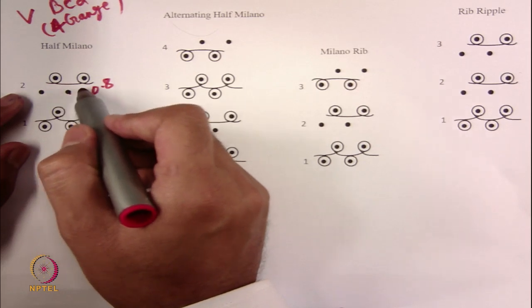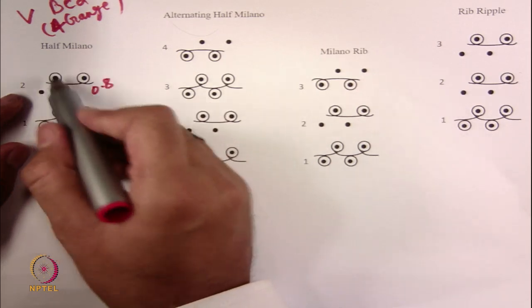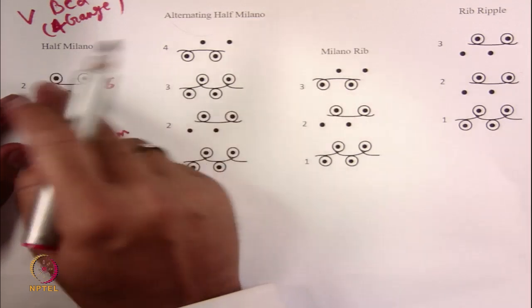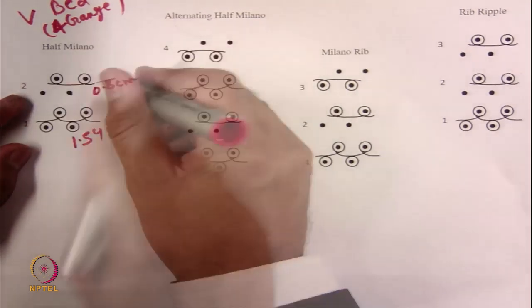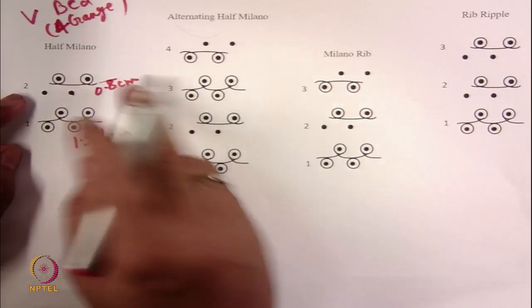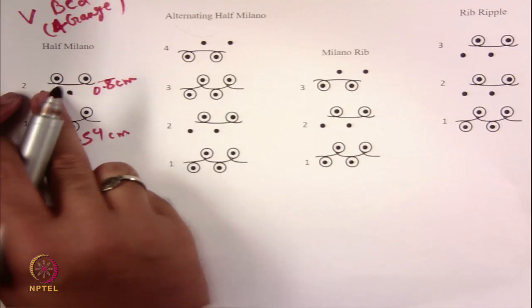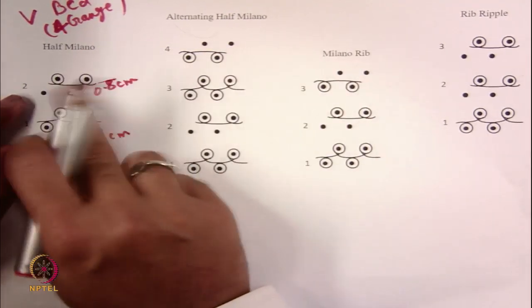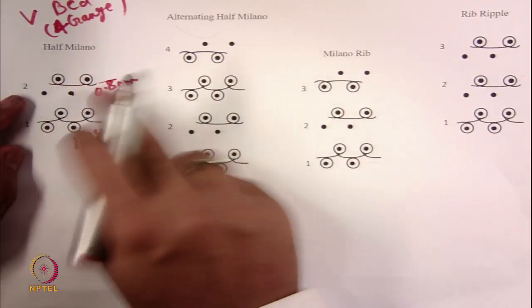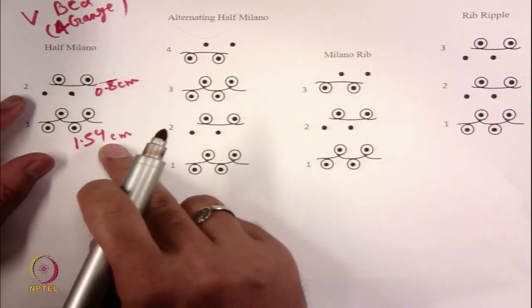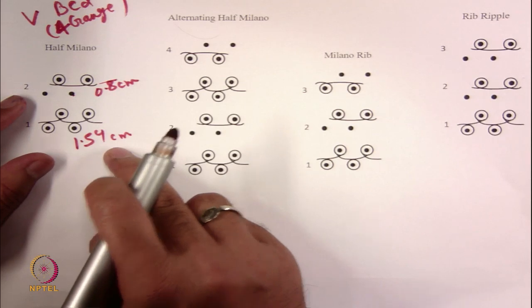So here I am counting the float length also. I take out the yarn from the course and divide the total length by the total number of needles. So this is how I observe the loop length. The loop length in the float case is lower, but if you just observe the loop length of the back bed, naturally this will be higher. So this will become 1.6, which is higher than 1.54.